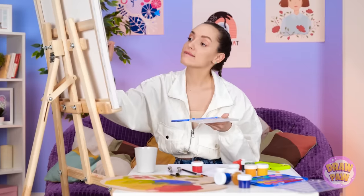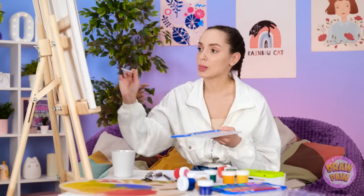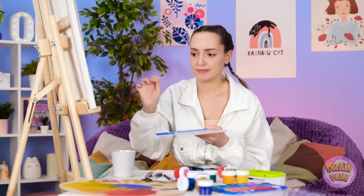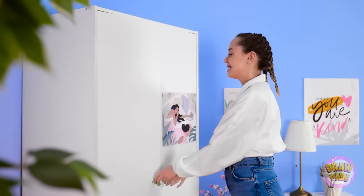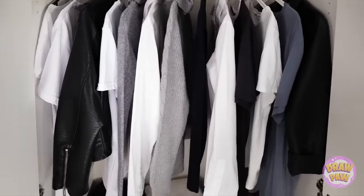I love painting. It's so peaceful and wonderful. Next, I'll use this light pink color. It's very pretty. Oh, looks like I'm getting a message. Let's see. Oh! A rainbow party? Get out of town! That's awesome! Okay, I gotta find something appropriate to wear. Oops. Paintbrush. All right, wardrobe. What do you got for me?